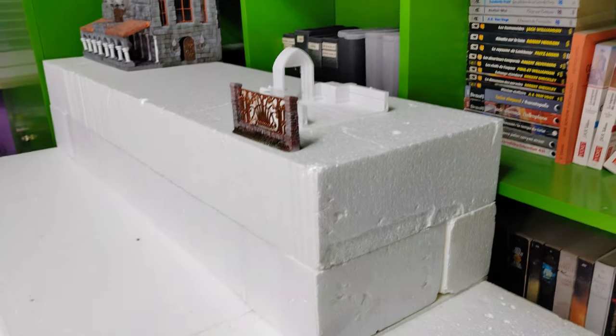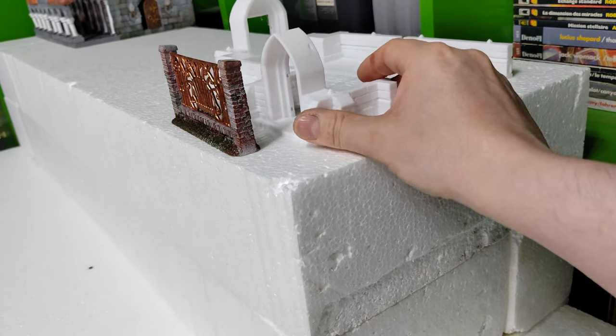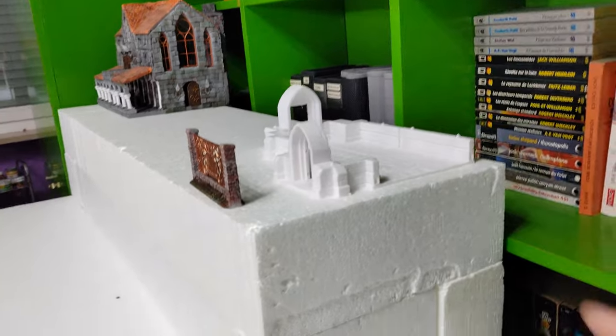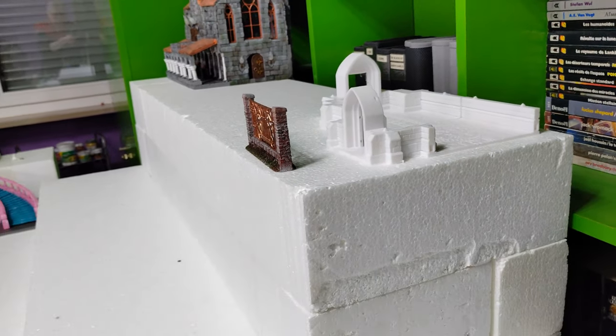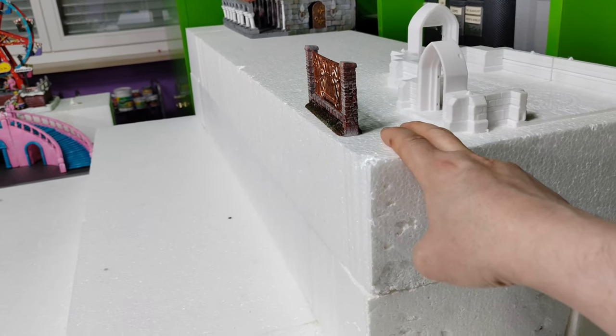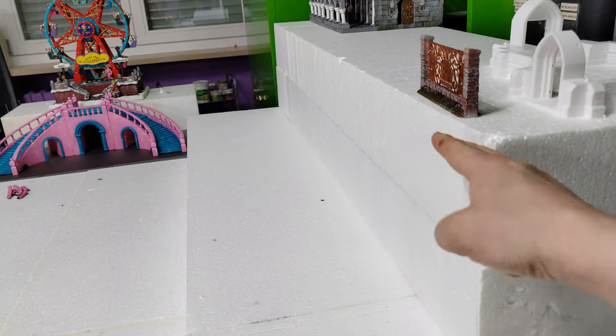One and two. Obviously it is very, very deep, okay, with just a minimum passage for everyone to pass through. Maybe I will go 3 or 4 centimeters more, but right now I don't know.